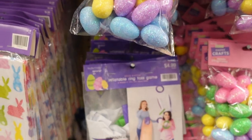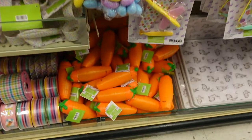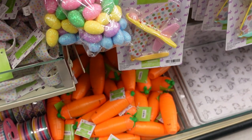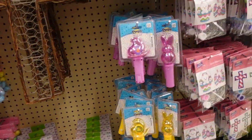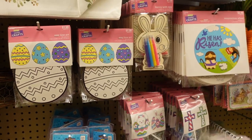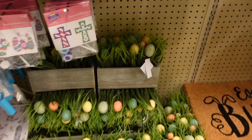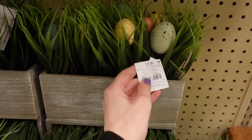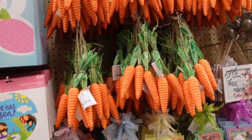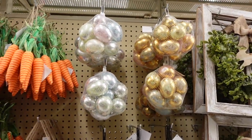They have glitter eggs for $1.99, gift bags for $2.99. You can play a ring-toss game — toss rings on bunny ears for $4.99, so cute. There are carrot bubbles for $4.99 — that'd be a great Easter basket stuffer. Some Peeps and a light-up Peeps wand. Lots of little crafts for Easter baskets. There's a really pretty piece for $25.99, some carrot decor for $3.49, more signs, and some really pretty cakes for $5.99.